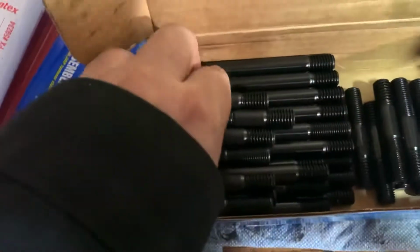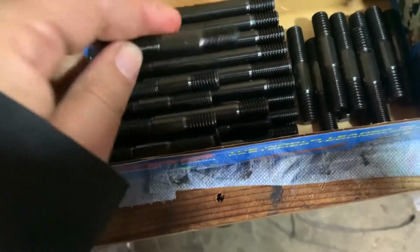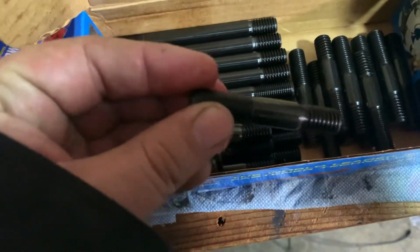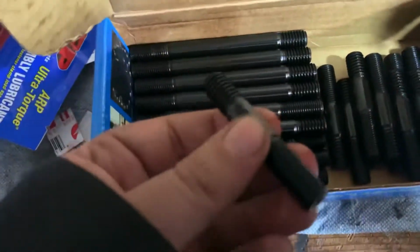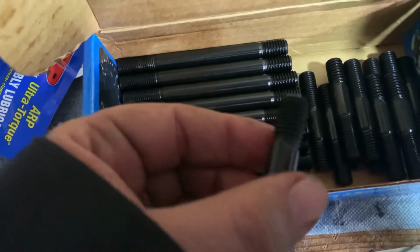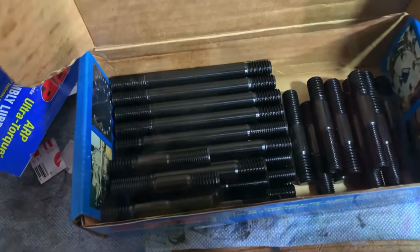It will tighten when torqued. That's the point. These don't have to be that tight because the clamping is provided by the stud, not the threads in the block. Does that make any sense? Okay, I'm going to finish going through these and put you on the stand.